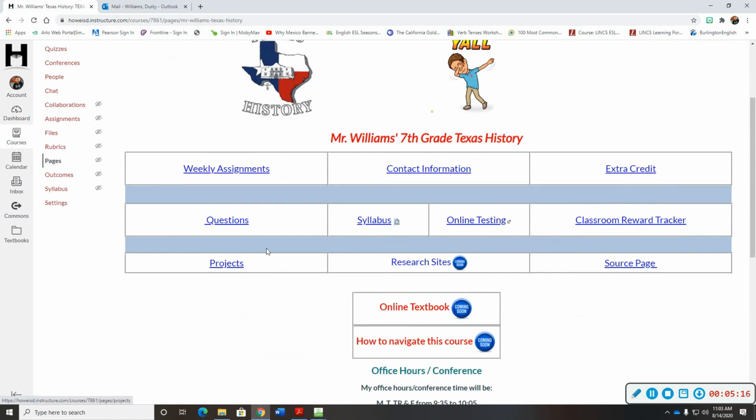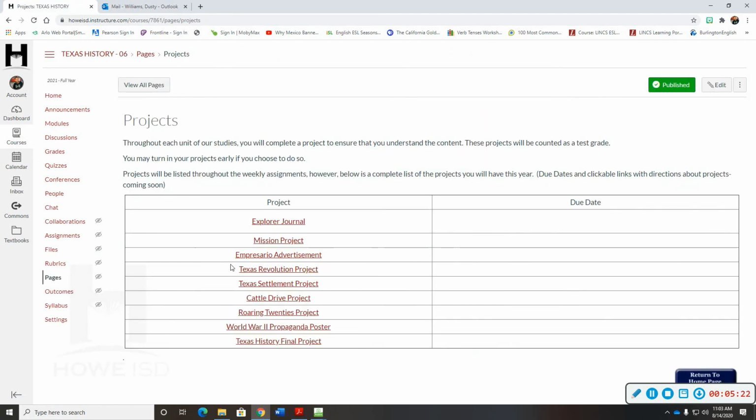Projects. That's in the syllabus too, and we'll talk about it in a minute. You're going to have projects this year. I'm going to have to modify these a little bit, obviously, because we're not in class. It's going to be hard for you to build certain things, so they'll be modified just a little bit. But these are all the projects you're going to have through the entire year. I don't like to do just tests or just bubble sheet answers. I'd like for you to actually use the information you're learning and create something with it to show me that you know what you're doing and that you know about the topic.